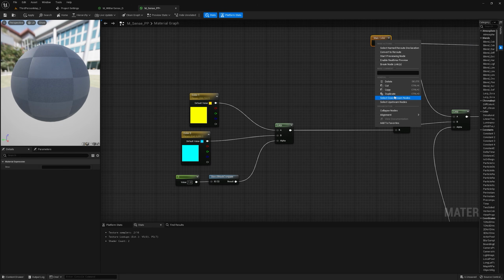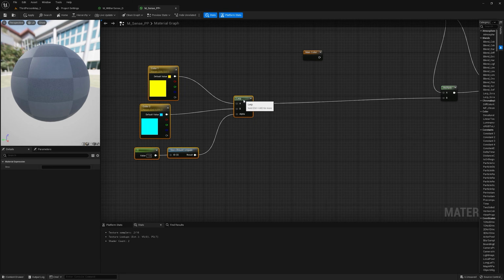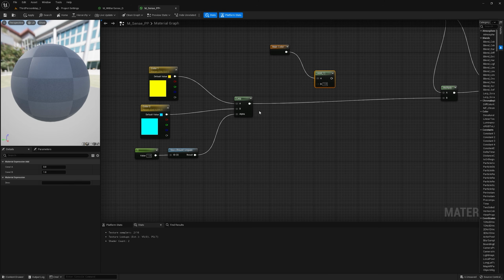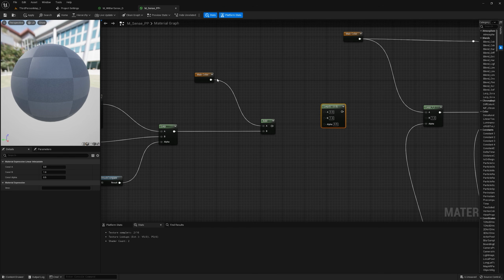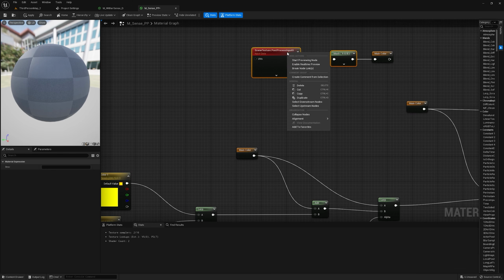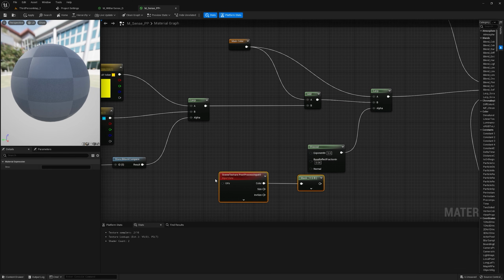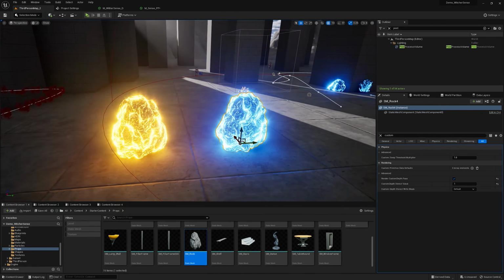And then we can just duplicate this. We can bring it here, and now we can get an add node and connect it here and connect this here. And we don't really want this multiply. We will get a lerp and connect this here and connect this here and connect this to the lerp here. And for this one we'll get a Fresnel, and for the normal we can duplicate this one, and here we can get the world normal and set the base reflect to like 0 and click apply. So now we get something like this.